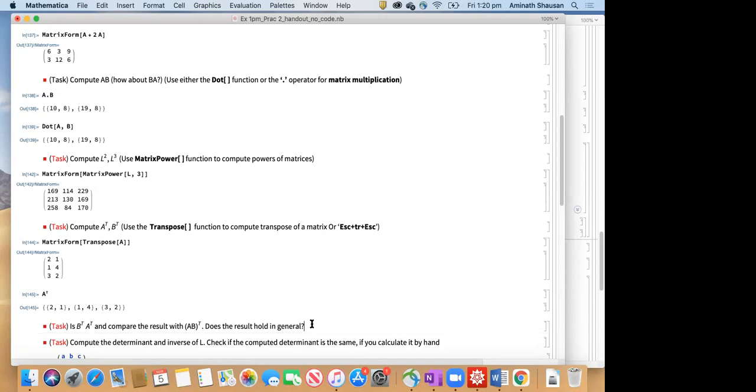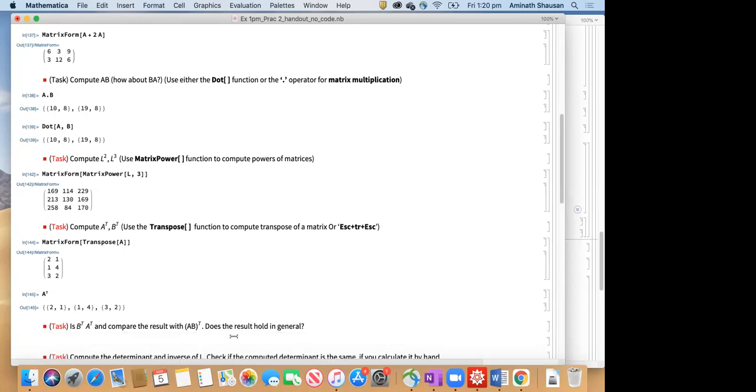So let's try it. B transpose times A transpose. Escape TR escape times A, escape TR escape.